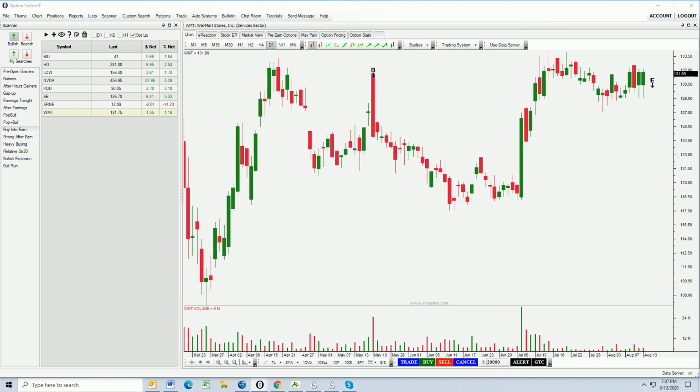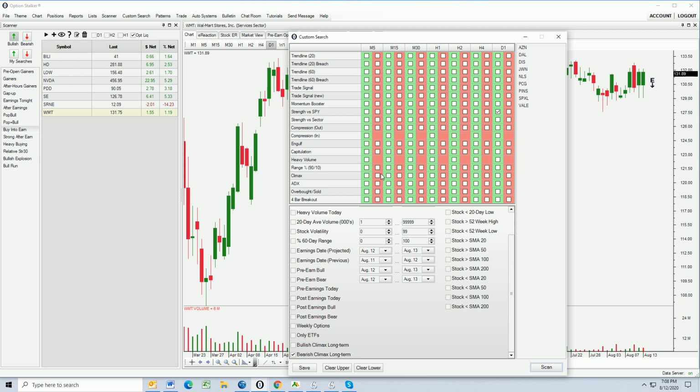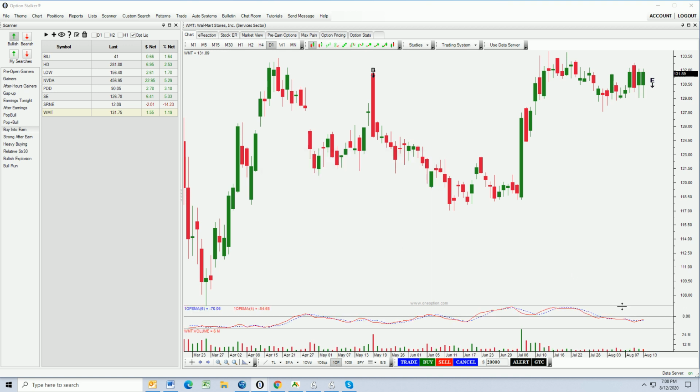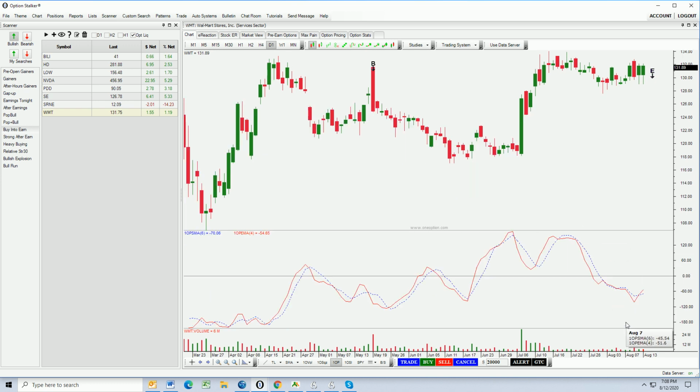Now, in Option Stalker, you have the ability to search for this criteria, but you won't be able to see the 1OP indicator. And this is based on a bullish divergence in the 1OP indicator, and that is like throwing fuel on the fire. And so in this particular case, you can see how Walmart's actually pretty good. Down, down, down, down, down. Price compression is horizontal. When I have these two combinations, that would be considered a bullish divergence. And so now I'm going to go through these and we'll take a look at a couple of them.